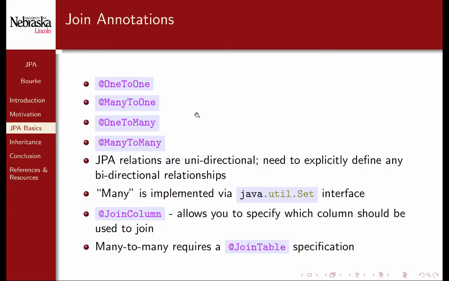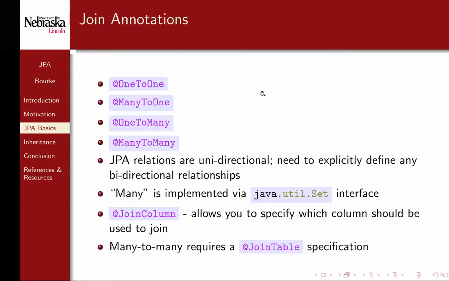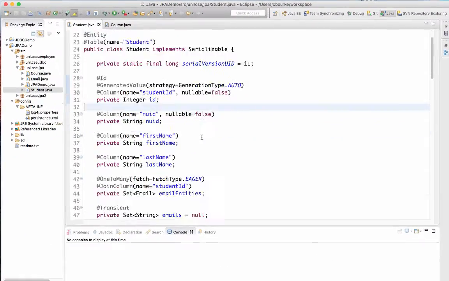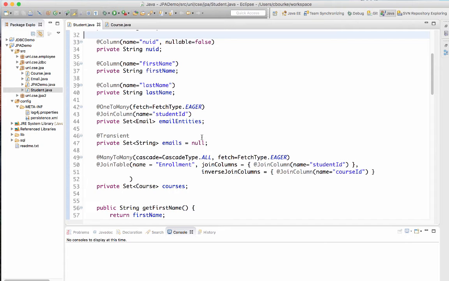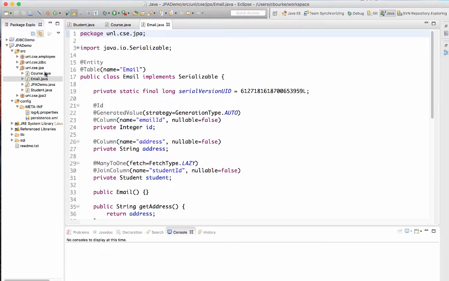To illustrate, let's look at our examples again. In the student object, we have a set of emails. We've defined a one-to-many relationship from the student class to the email class.